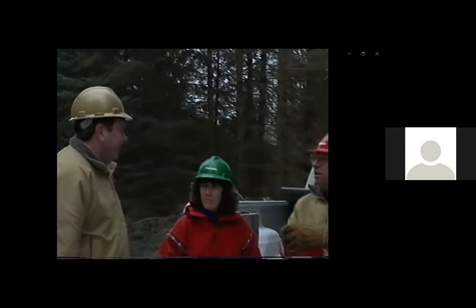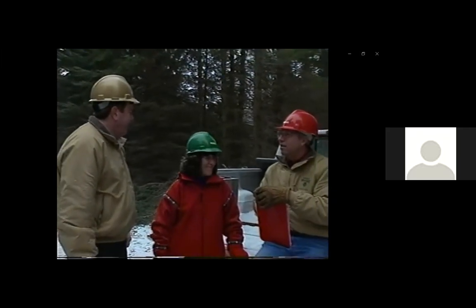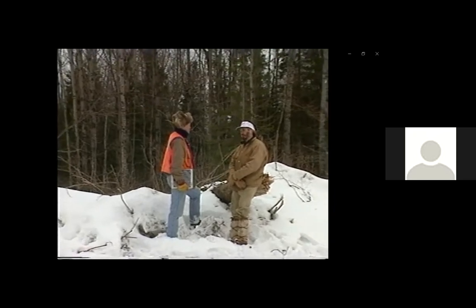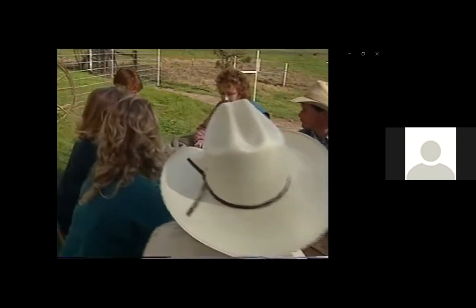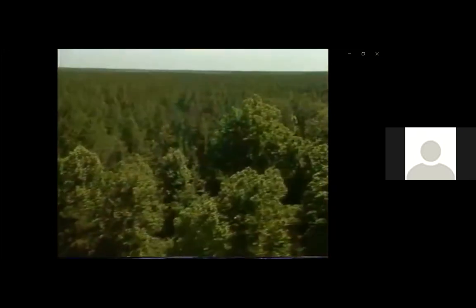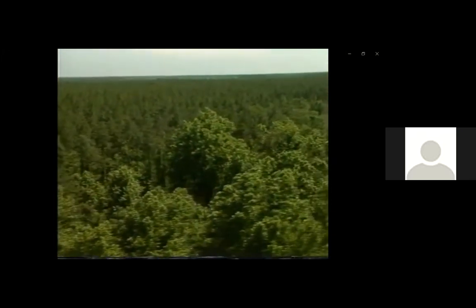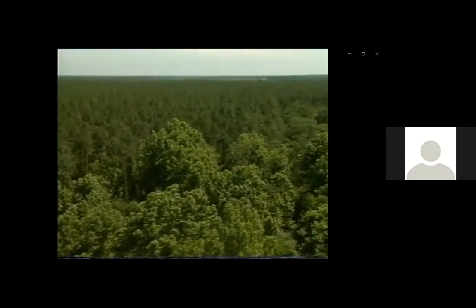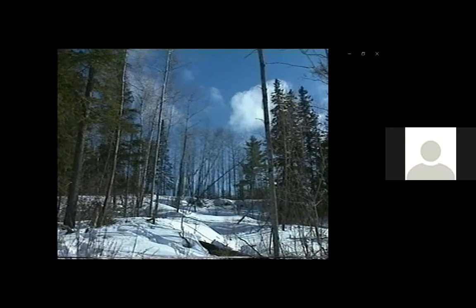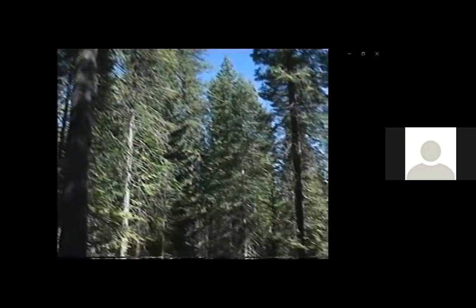Across the country, foresters, landowners, loggers, and leaders from the forest industry and the conservation community have committed themselves to a bold new approach to good stewardship of the land. The effort is called SFI, the Sustainable Forestry Initiative. What does SFI mean? America's private forests are being managed to meet the needs of the present without compromising the ability of future generations to meet their own needs.